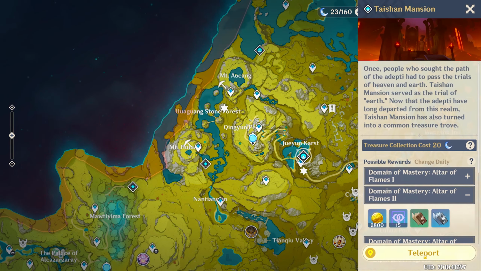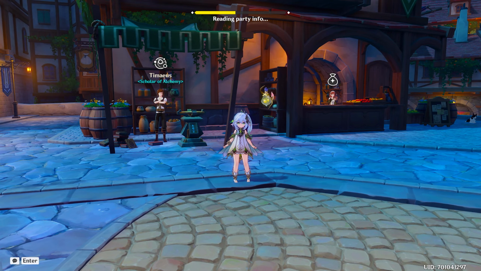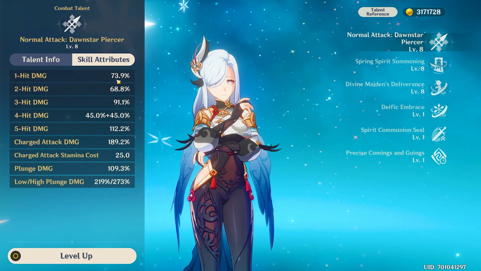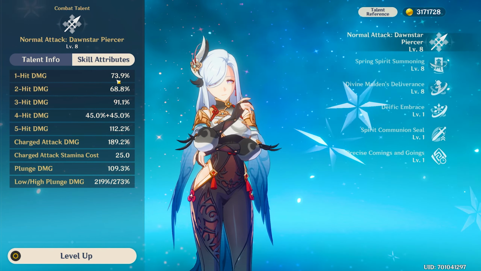Level 8. Where is my thief? Here. I need 2 of these. Let me just craft them all, because we might just want to do 9 or 10. Do I want to waste all my stuff? Maybe. We'll see. Okay, come out of here, Shenhe. You're getting the special treatment. Boom. Level 8. What's the scaling on this? 73.9. Okay, you know what? To stay relatable, we're going to try out with 888.